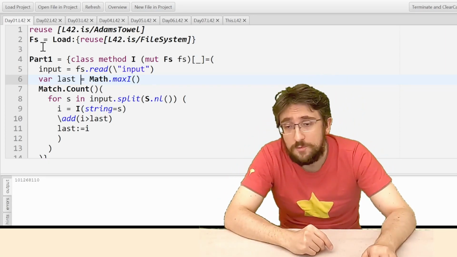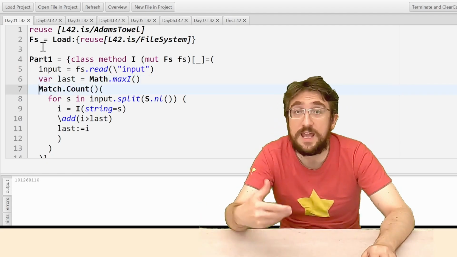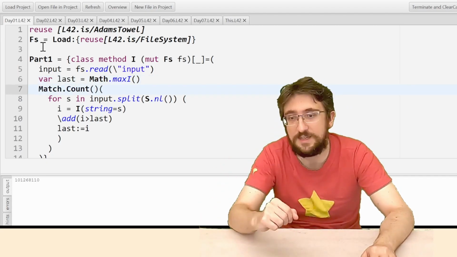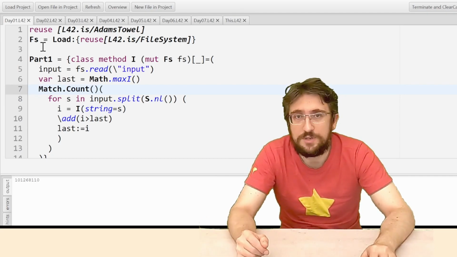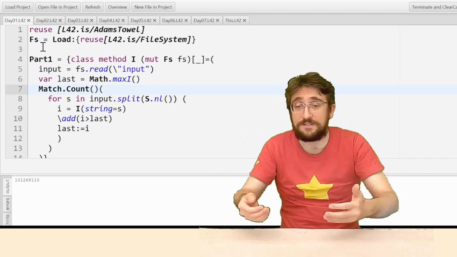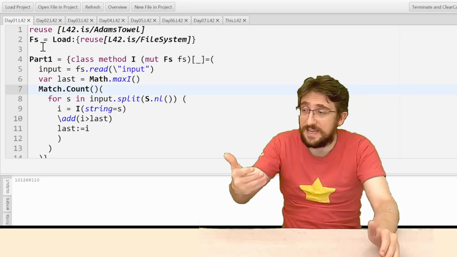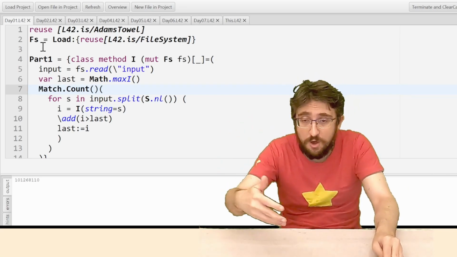So we have the last value, that at the start is just max index, and then we call Match.count. Match is a very useful class that has a bunch of nested classes like count, any, all, sum.